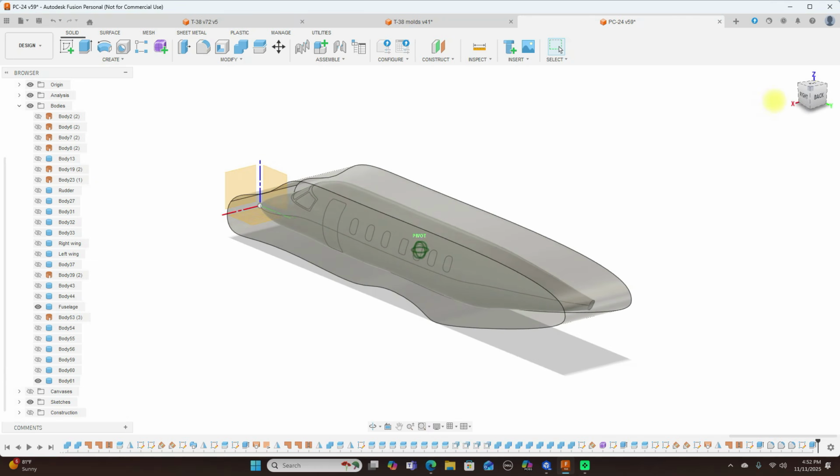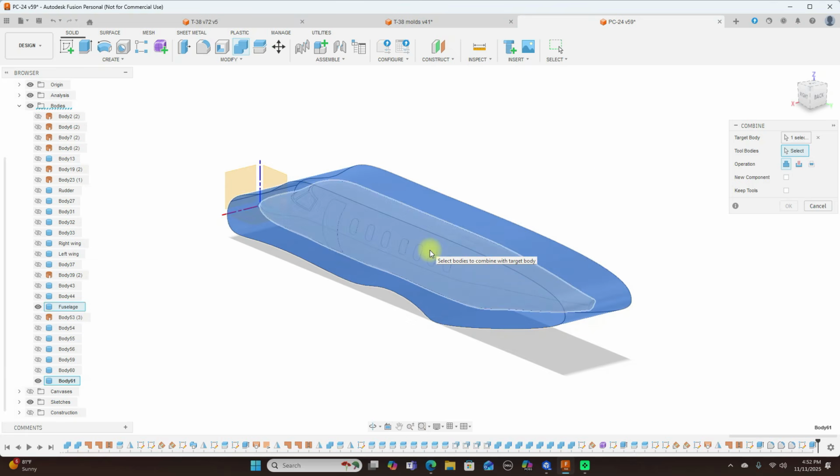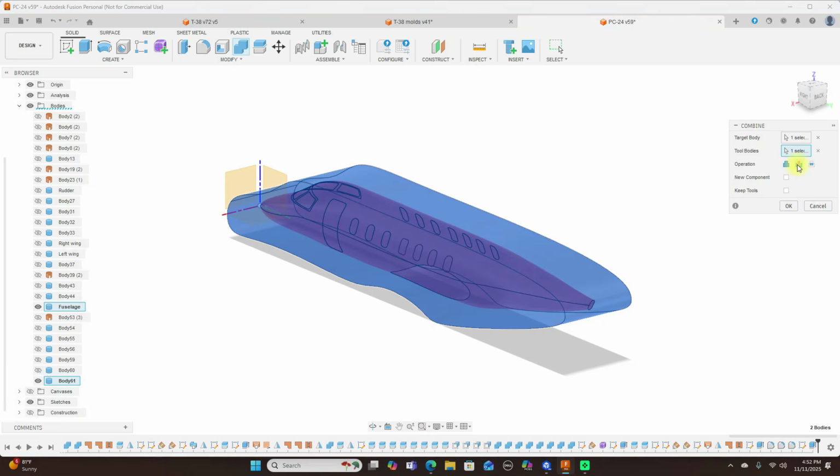Now we're going to go with a combine. This is the target body, and the tool body is this. And set the operation to cut. And click OK.